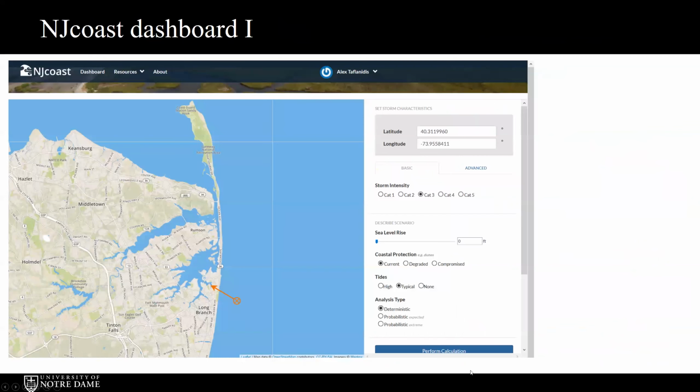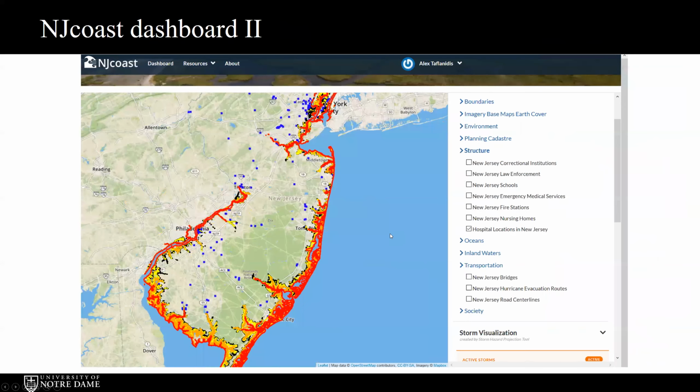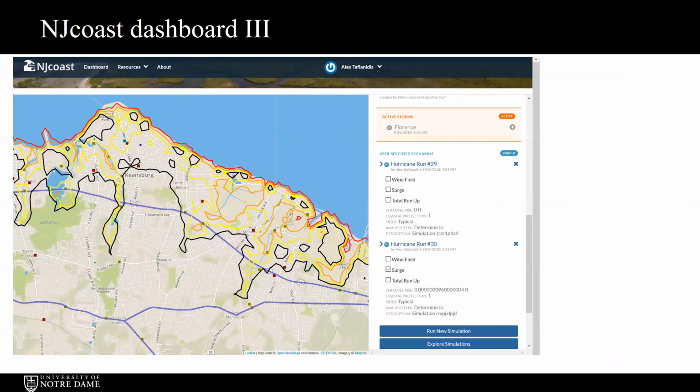So then the user can provide a specific storm that they want to simulate, and then immediately the surrogate model provides a map of the storm surge, and also the wave run up in the whole state of New Jersey. And then they can superimpose the different geographical layers that they have, figure out how this storm is going to impact our critical facilities and everything else, and help them in their planning. Also, they can do what-if scenarios, for example, run exactly the same storm by incorporating a future sea level rise and see how that impact changes.